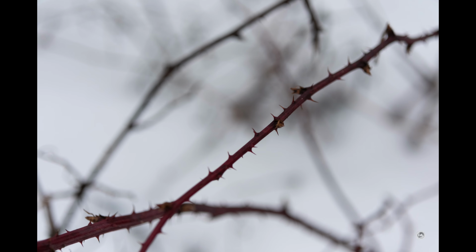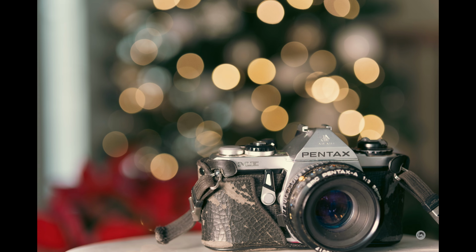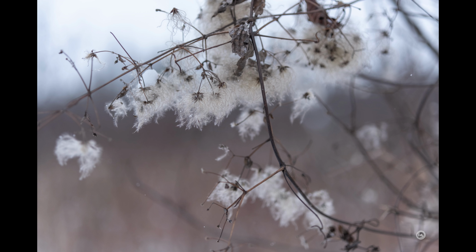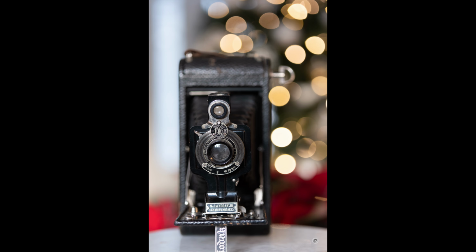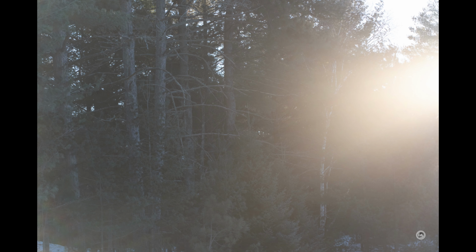So in conclusion, I would say this is quite a complete lens at this price of around 150 US dollars. There are certainly better lenses at 56mm, but none that are anywhere near this price tag. In fact, this lens undercuts the Viltrox 56mm f1.4, but I would say that in some ways it outperforms it optically. And so I'm quite impressed by what you're getting here for this price.